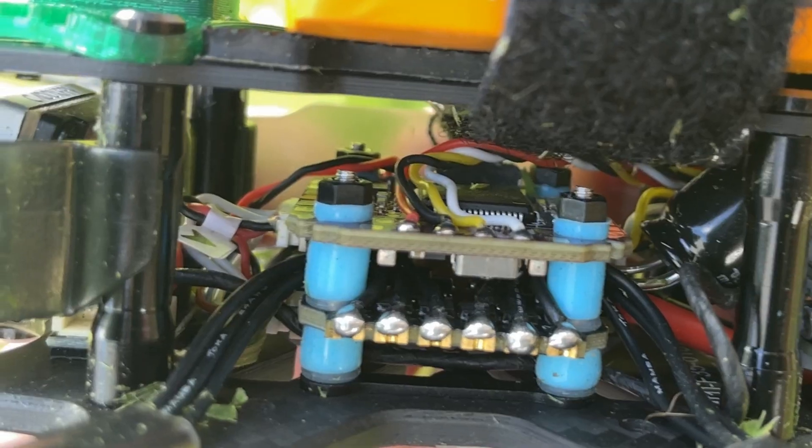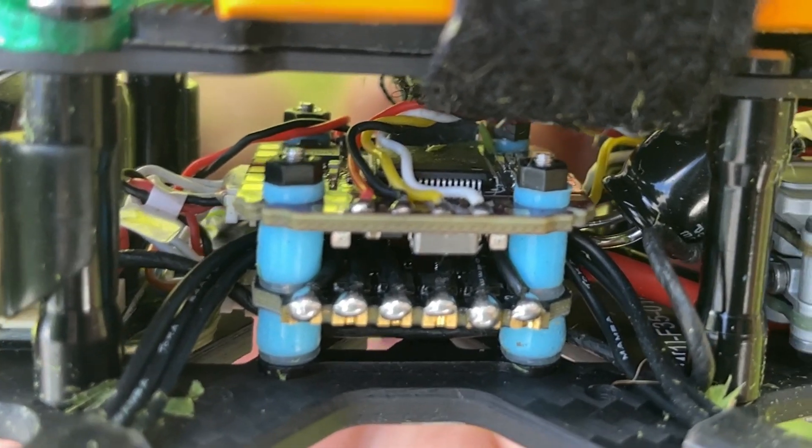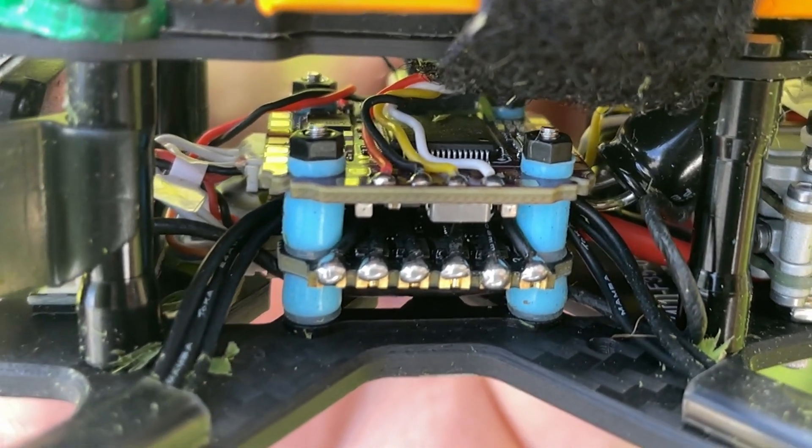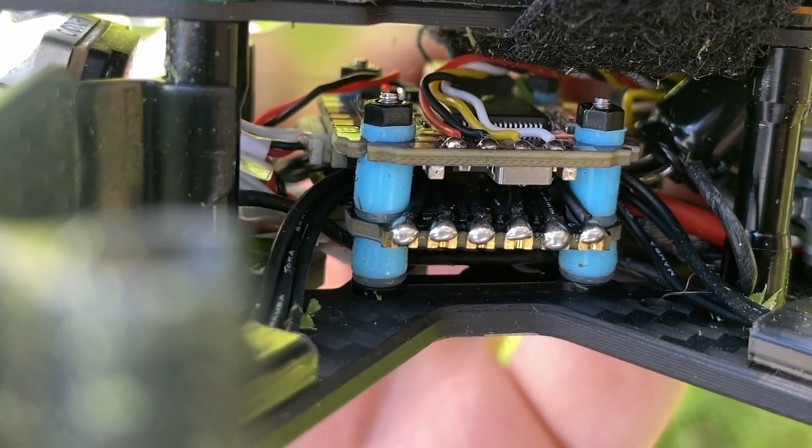There are a few versions of the Roma F35, with the top of the line being the 6S DJI version. All versions of the F35 come with the Mamba F722 Mini Mark II stack, which is DJI plug and play, six UARTs, a barometer but no black box. You can buy it in analog as well as the power kit which doesn't contain a VTX — handy if you want to put Shark Bite on it.